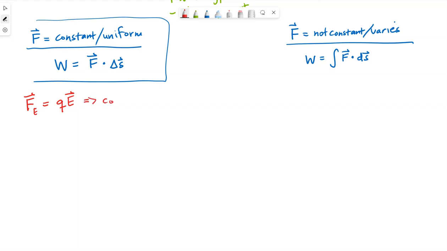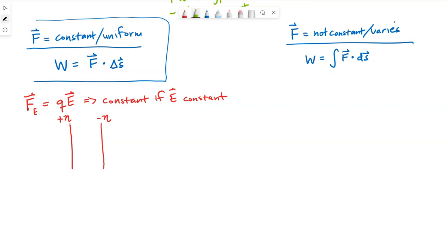If the electric field is constant or uniform, then the force on the charge is going to be constant or uniform. Well, one good example of a uniform electric field was between two parallel plates, like a capacitor. It doesn't have to specifically be a capacitor. These plates could have different surface charge densities. A capacitor, though, was defined as two plates having the same magnitude of surface charge densities.